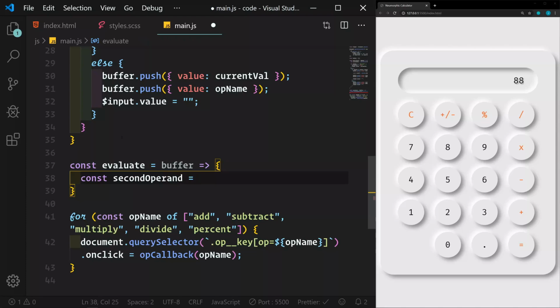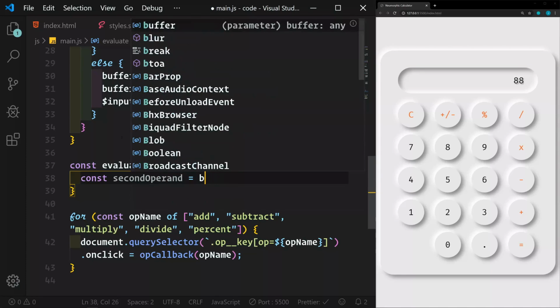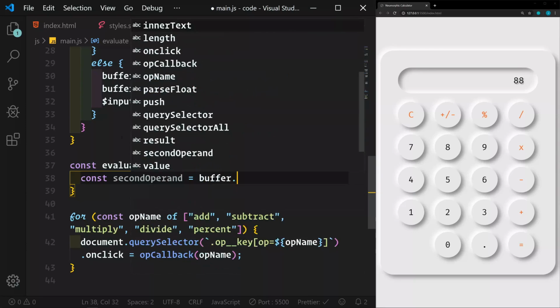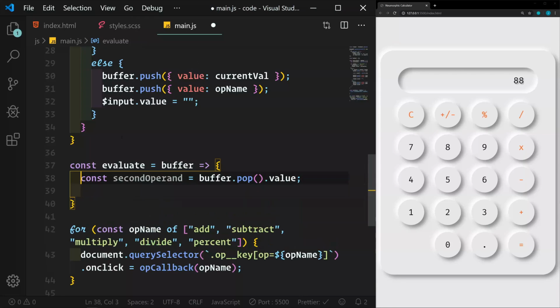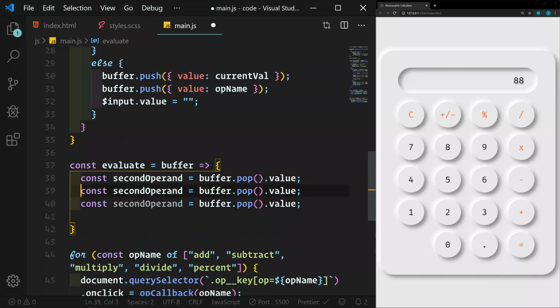So we're starting with the second operand because we are going to use pop. So buffer pop value. And then let's just go ahead and Alt Shift down arrow a couple of times. The second one here is going to be our operator. And then the third one will be our first operand.